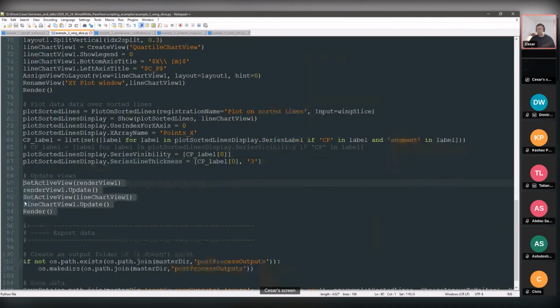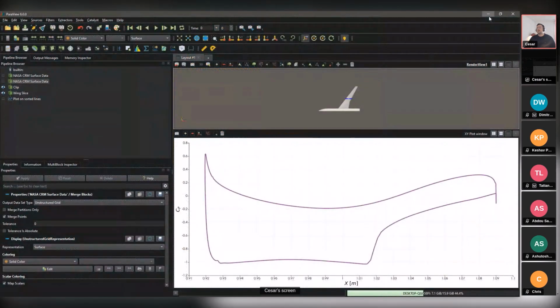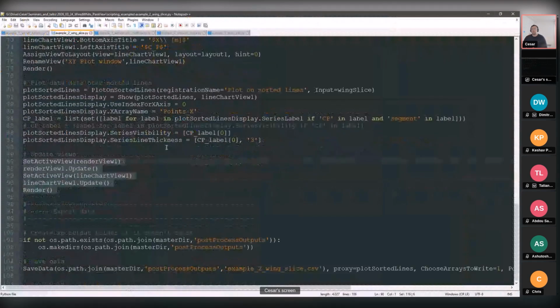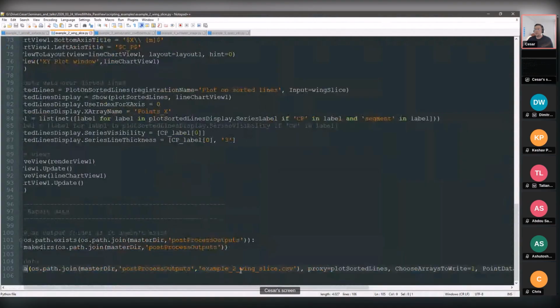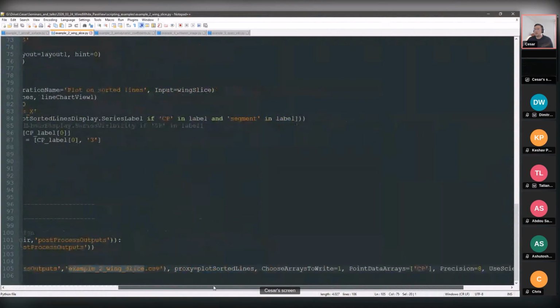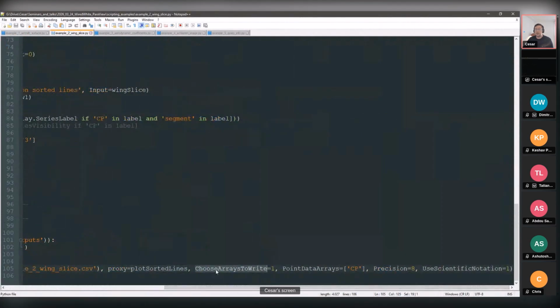And then if we want to export data, which is quite useful, we can use the SaveData method, and for this we select a file destination. As a proxy, we select the filter from which we want to save its data. We can choose which arrays we want to write. In this case, it's the only one, CP, the precision, and if we want to use scientific notation or not.